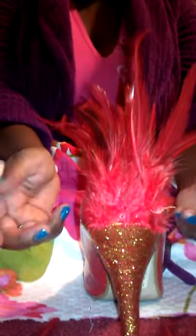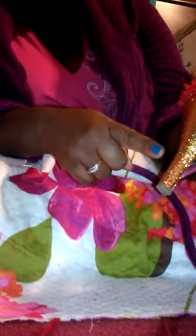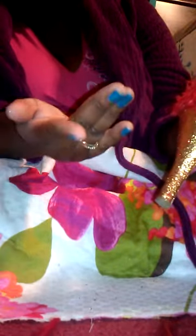And it's quick. You can do this, like, right before you go out. So, I hope that you love this tutorial. And, by the way, I would say not right before you go out. You might want to let it dry for like an hour. Okay, 30 minutes for the nail polish. Other than that, go out, dance your heels to death, and enjoy. Have fun crafting.